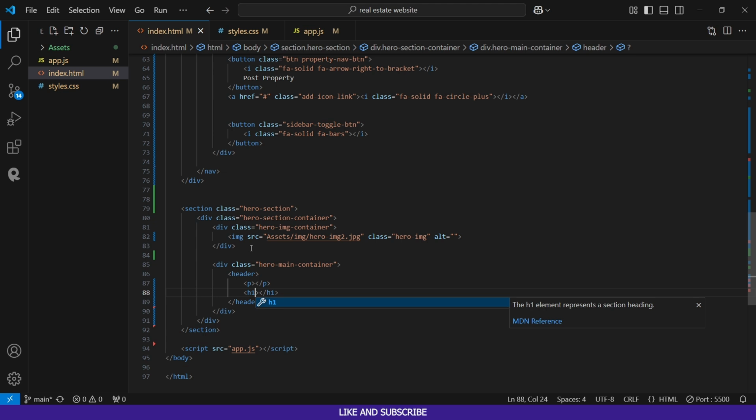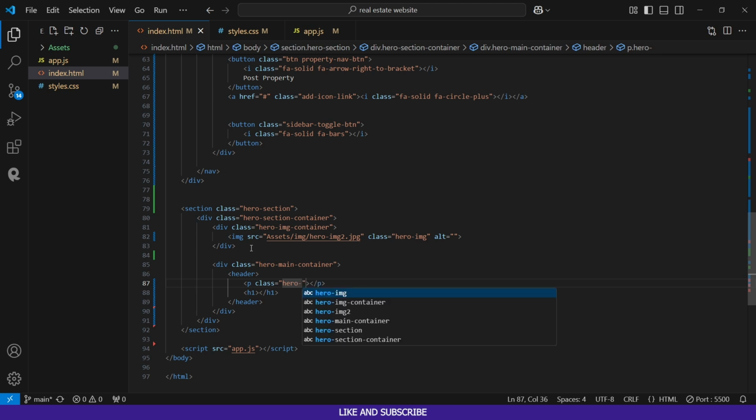Change this to h1 and give this a class. The class here is going to be hero description. And here we're going to have a class, and the class here is going to be hero header text.